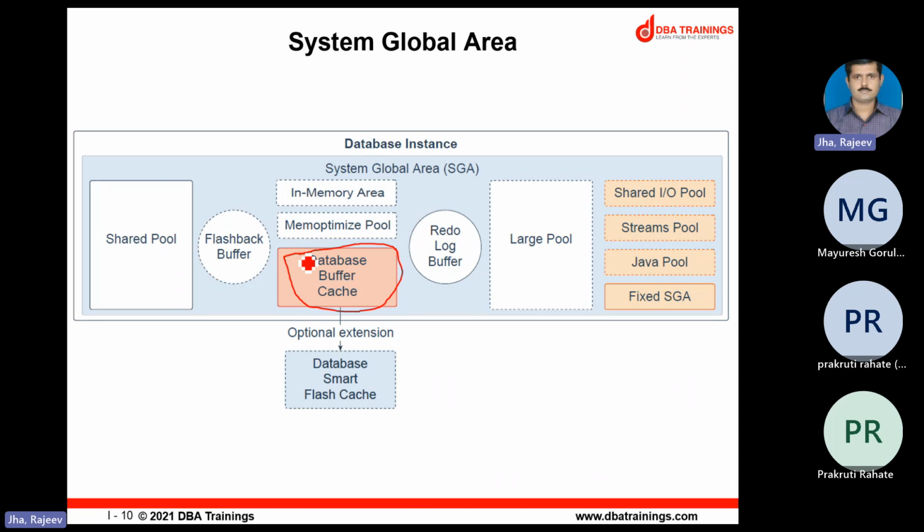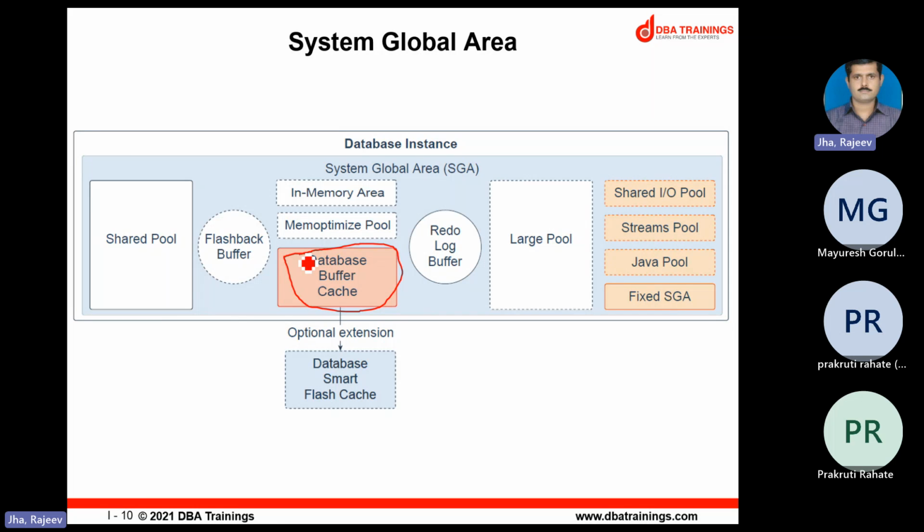A developer has made a mistake. Can you restore it? You are saying, no, we don't have that feature. Your data, which was very important, has been lost. So you were doing point in time recovery. Before, they were saying at 11 they had dropped it, so you would put the recovery time at 10:59 or 10:58, and that's what was used.